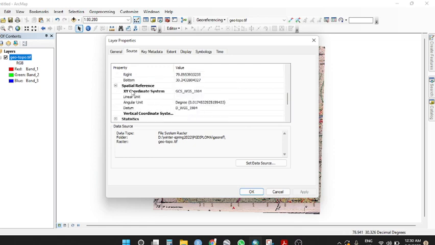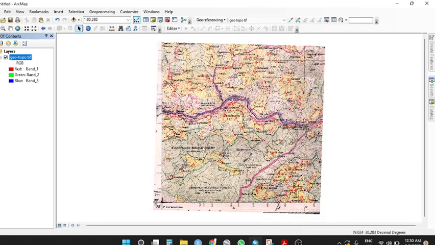Let's scroll down. Now you see the spatial reference is WGS 1984. It has taken that. Angular unit is in degree. So our topographic sheet is georeferenced. This is the first method. I'll make another short video for the second method.